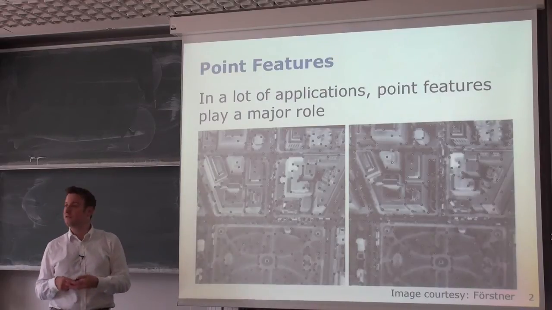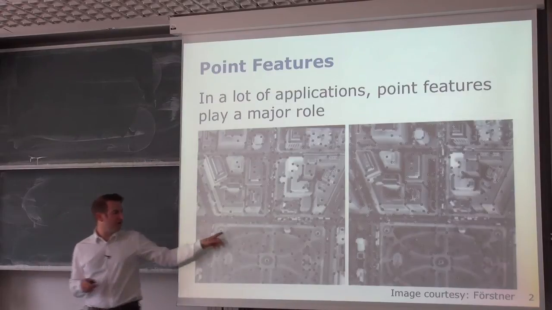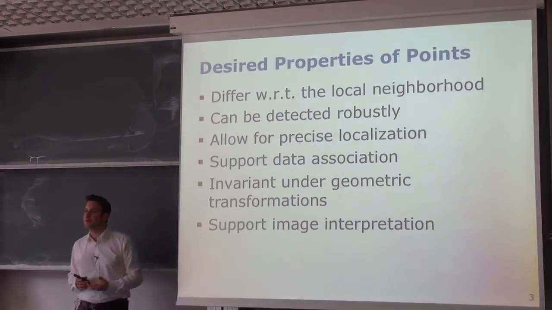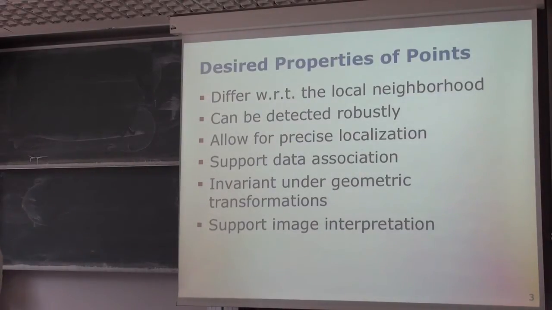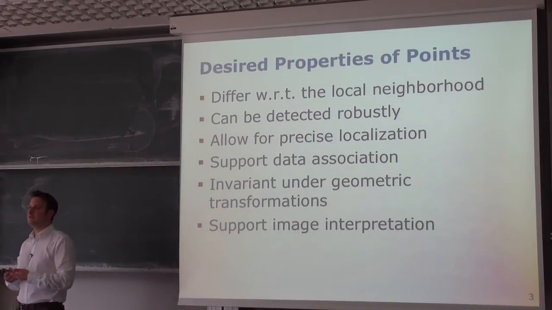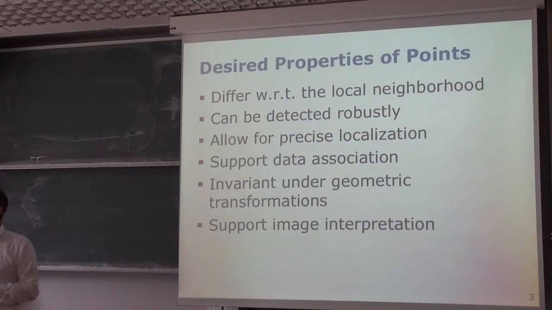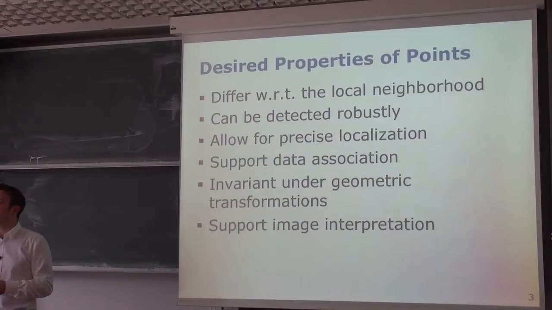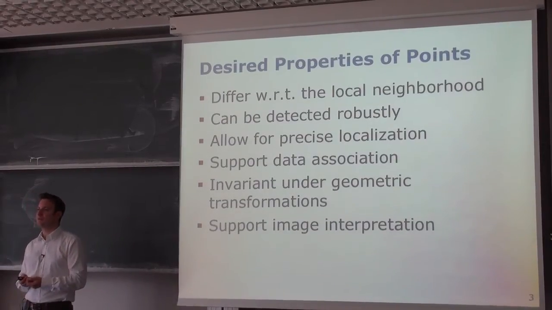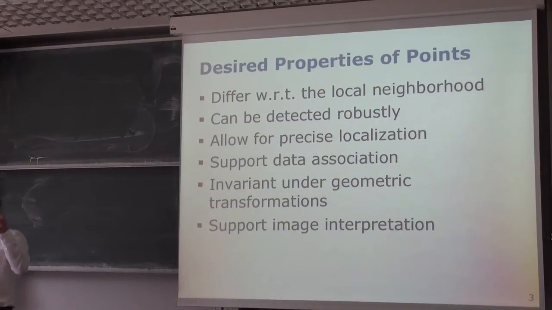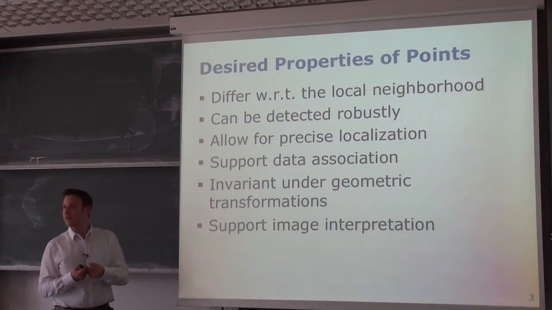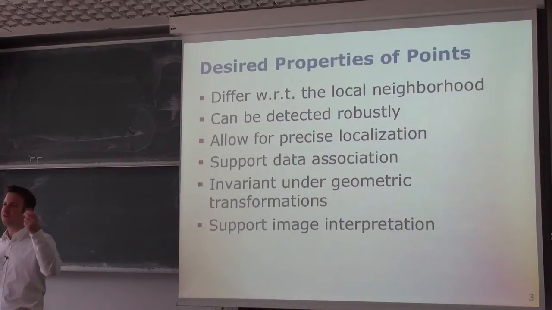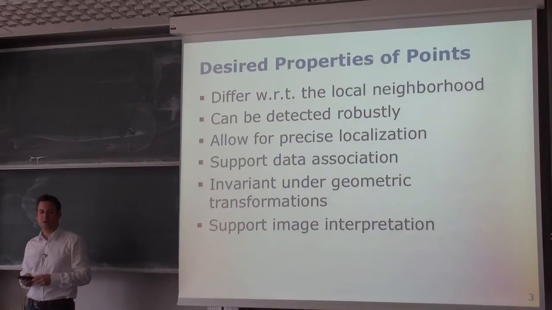And the goal of today is to present you a technique which allows us to find those points, and especially those points which I can localize very well. But first we have to think, what are desired properties of those point features? In order to find them again in another image, which may look slightly different, but still pictures the same scene, the first thing is we want to make sure we actually find the same points again. And in order to have a high likelihood that we find those points again, we need to have points which are distinct with respect to their local environment or neighborhood. So something which sticks out, something which is special within a local region. And if we have a measure about what is special, then we have a high chance of finding the same object to which this point, for example, corresponds in both images.